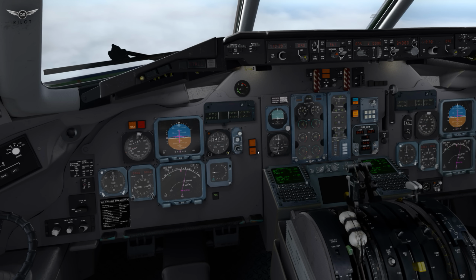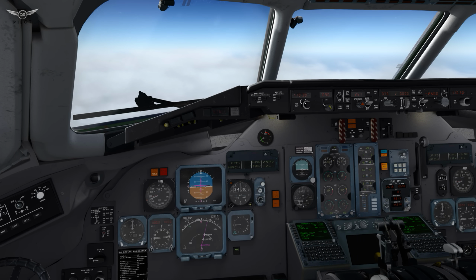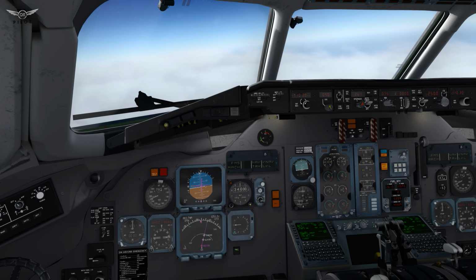The platform altitude for runway 09 left at London Heathrow is 2,500 feet. So I'm going to go ahead and reset the MCP altitude here to 2,500. Alright, MCP altitude is set, and we will worry about the altimeter as soon as we are nearing our transition altitude, which is 6,000 feet in the London area.